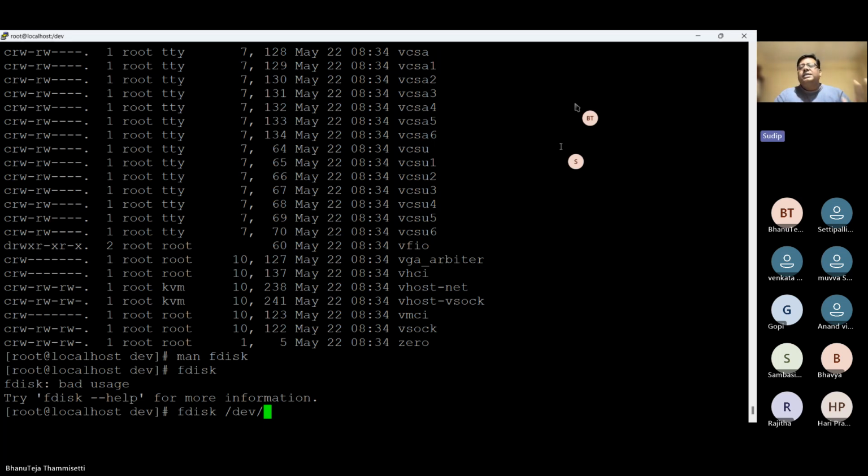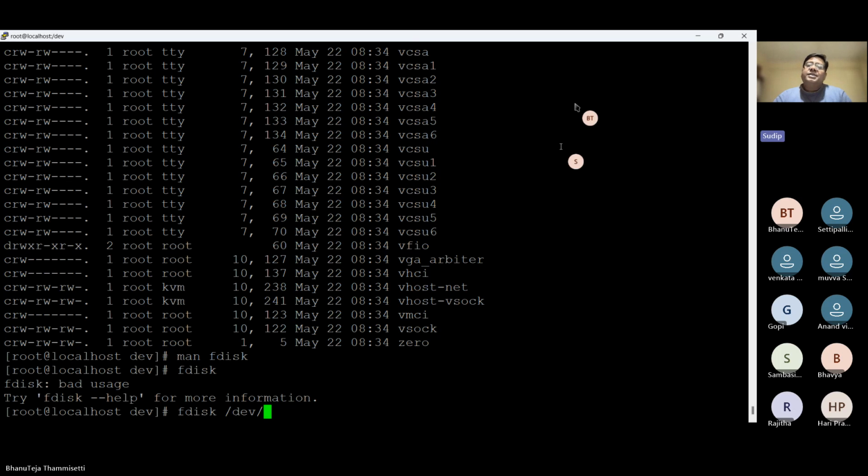See, it is humanly impossible to remember every option of every command in Unix or Linux. There are hundreds of them. You can probably remember a few commands very quickly and very easily, but every option of every command is very difficult to remember.